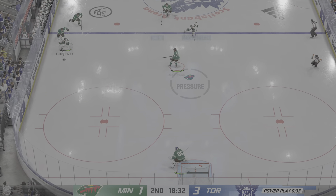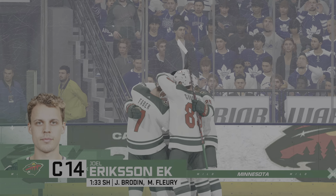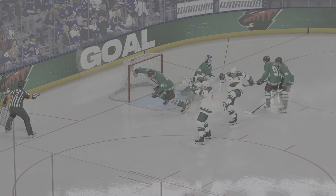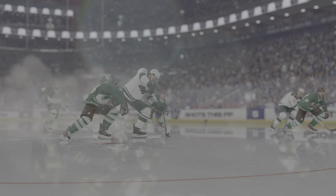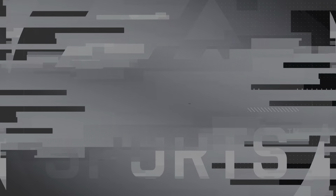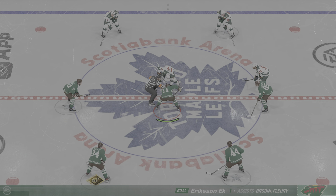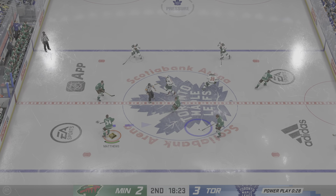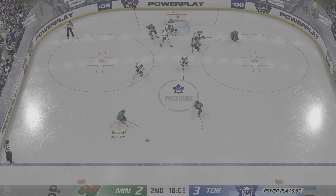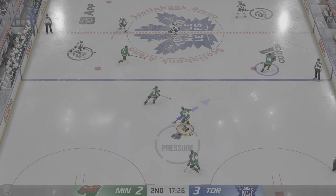Moves it quickly over to Matthews, slides the puck down low — how do they keep it out? What a blocker stop by Flurry. This is just great puck control. How's that for killing a penalty — turning a PK into a power kill, James. Not just shooting it down the ice; if you have time and space, take advantage with the shorty. What a beautiful play as they catch their opponent flat-footed on the transition.